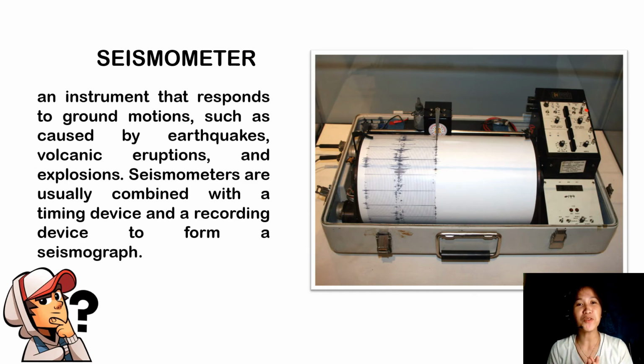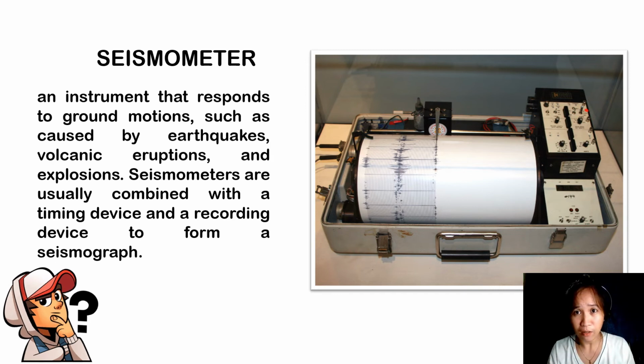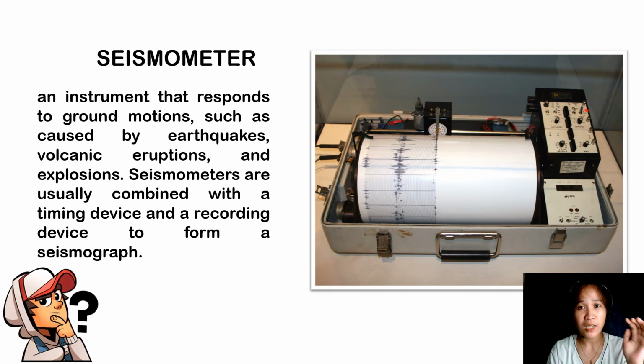Okay, now, since we all know what is the difference between magnitude and intensity, let's proceed. As you can see, now here in the picture we have, what do you call that machine? That is a seismometer. As we all know, magnitude of the earthquake refers to the energy released and its shaking of the ground at its focus, and the magnitude is measured by a Richter scale. If you could still remember in our previous discussion, magnitude is measured by a Richter scale.